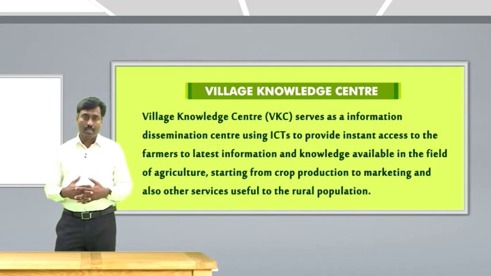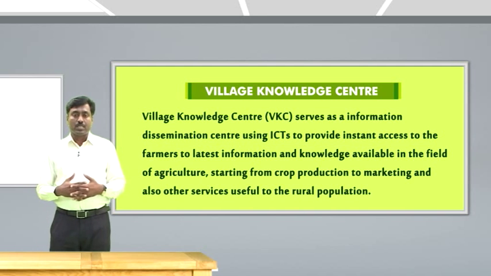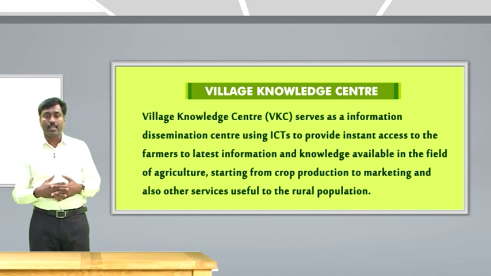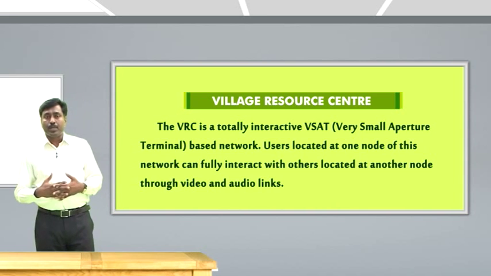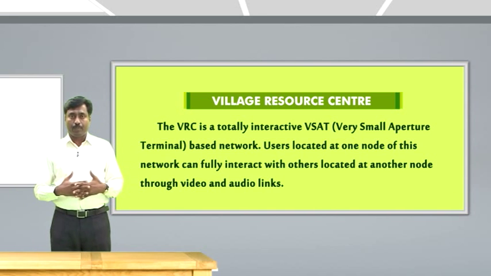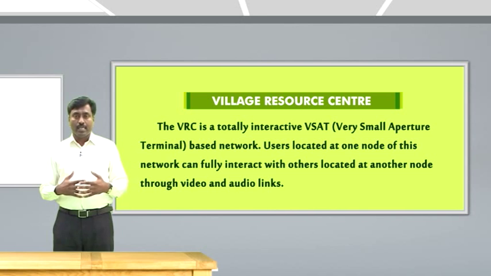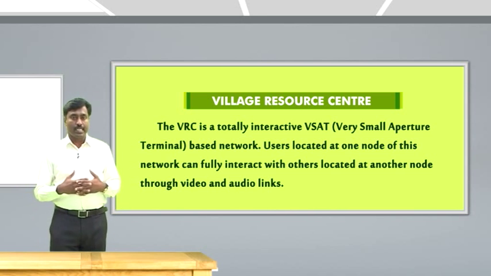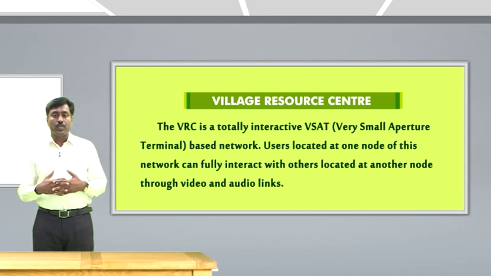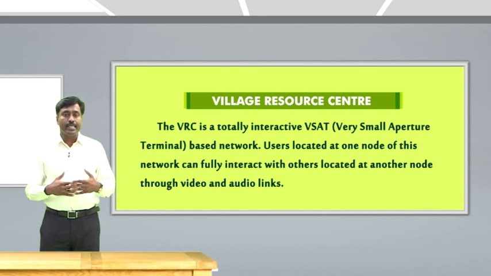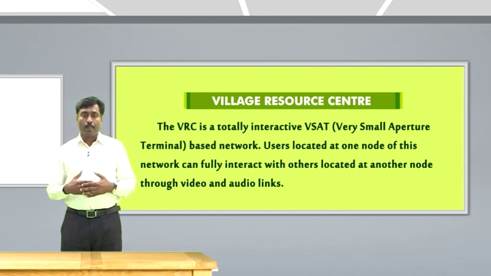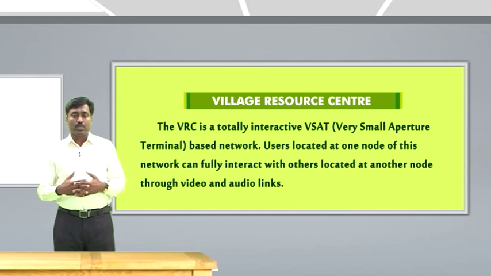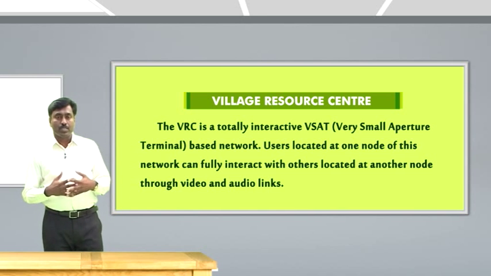For example, the Village Knowledge Centers of MS Swaminathan Research Foundation, Pondicherry and other parts of the country are doing services in agriculture and other areas for the benefit of the rural population. Another important initiative was Village Resource Centers. The VRC is a totally interactive VSAT based network. Users located at one node of this network can fully interact with others located at another node through video and audio links. VRCs of ISRO started during 2004 in most parts of our country.